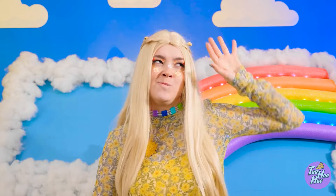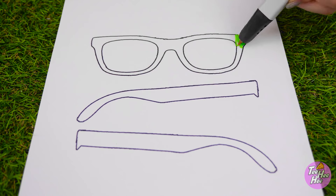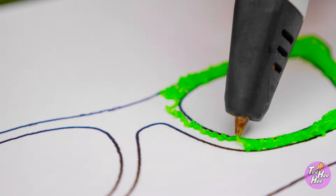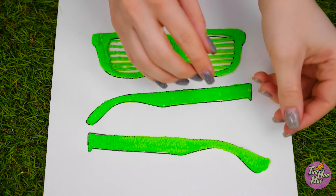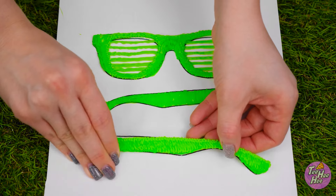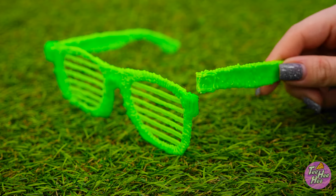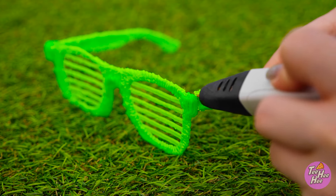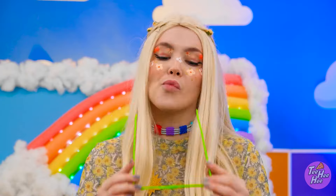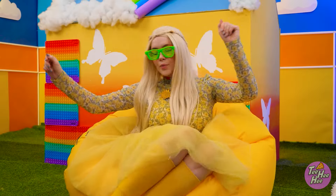My eyes! I know what to do. I'll make my own sunglasses. They'll be so exclusive. I just need to go over this template. I'll carefully peel them off the card — I don't want to break them. I'm going to look so stylish. I'll join the pieces together. I'll use my 3D pen for this. That looks about right. Time to put them on! Oh yeah! Now I can work on my tan.